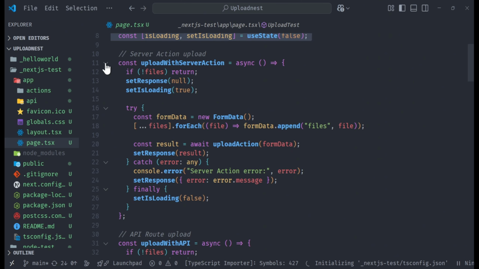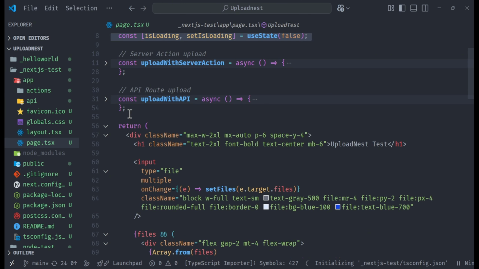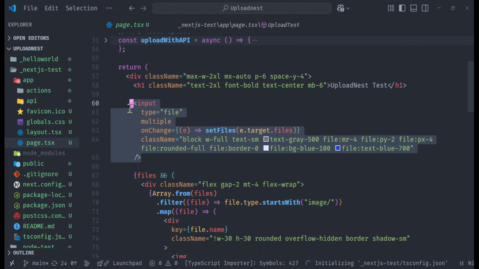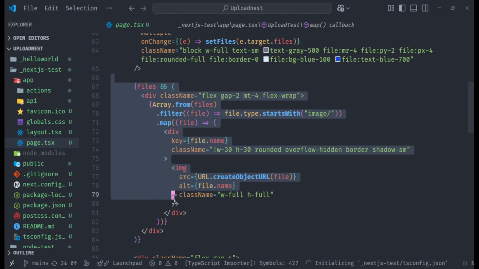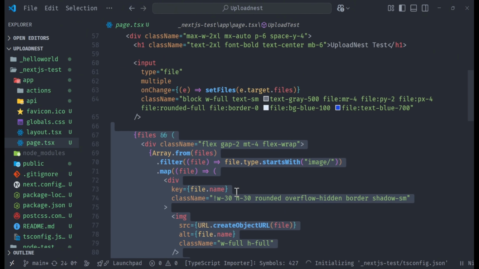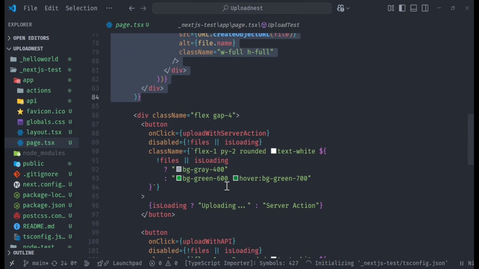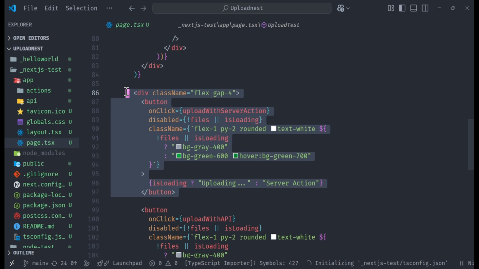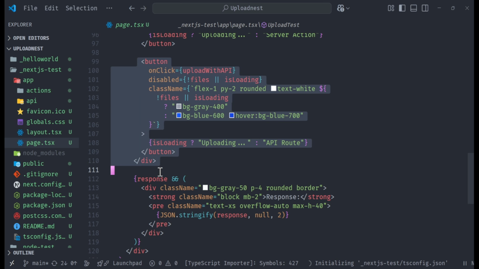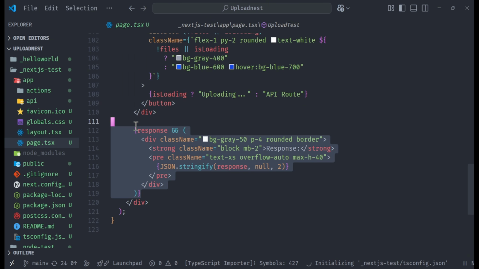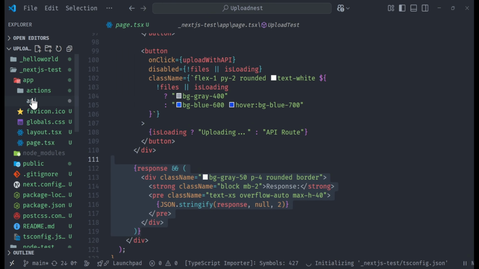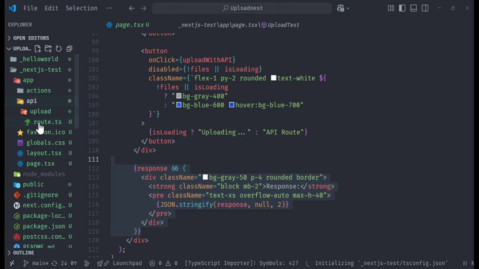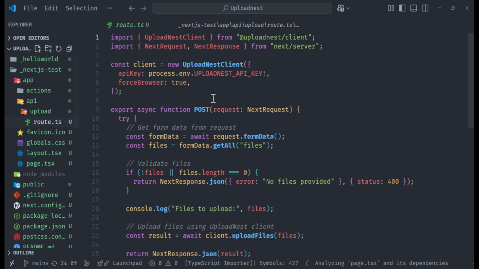And if I collapse these two here, you should be able to see the input. This will just loop through the files and just show us the images. Then this is the button that uploads the files, and then this will give us a response here. So inside the API, if we go into API, we have an upload route, and then we can see, let me change this to this browser.